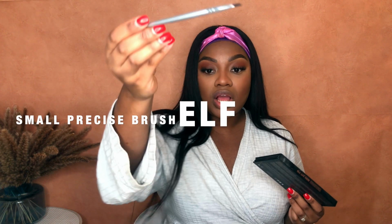I'm also going to just make sure that the band or the glue isn't showing, and what I'm going to be using in today's video is the small precise brush, also from ELF. I'm going to go back in the Huda Beauty palette and go in with the Black Truffle, which is obviously this shade here. The mascara I'm going to be using for my bottom lashes is from Maybelline, and it's called the Great Lash.